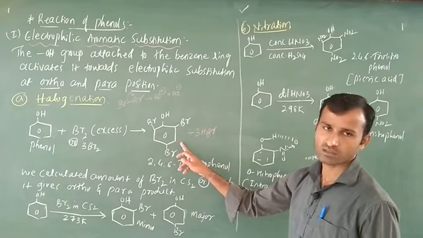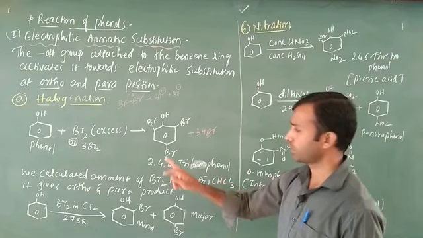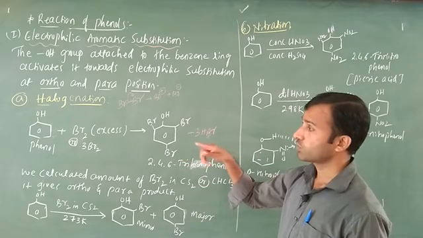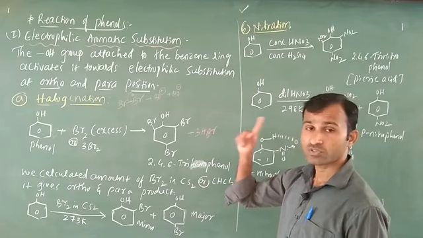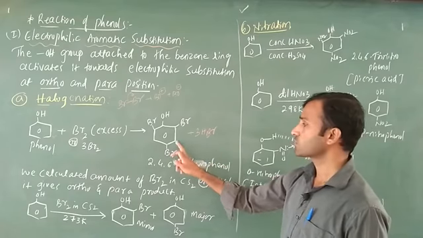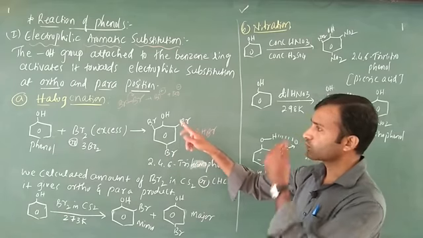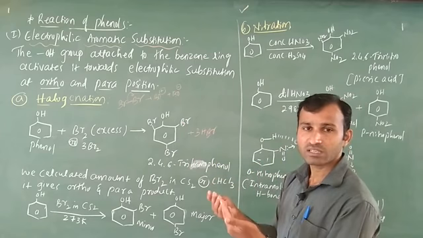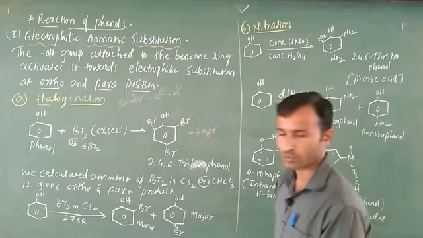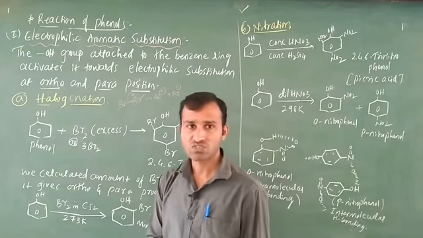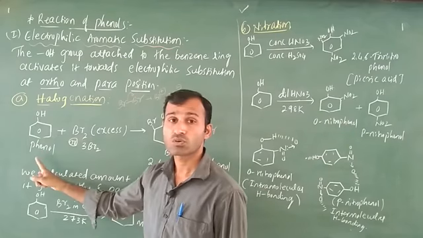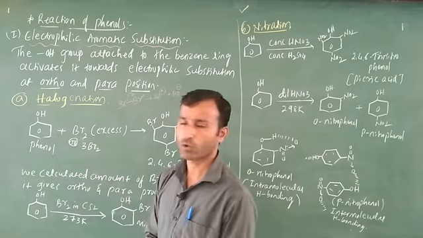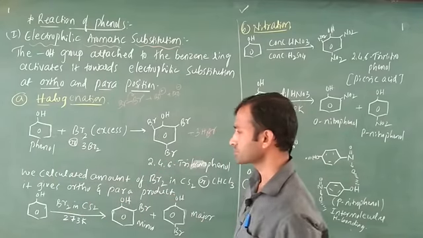But meta, this phenol is not a meta directing group, because meta position is going to get a positive charge. In the last video, I wrote all the resonance structures of phenol. In this case, we are going to get a positive charge. The incoming electrophile is also positive. Positive and positive, automatically repulsion takes place. That is why reaction is not possible. That is why I told initially, one is electron rich, another one is electron deficient. These 2 points are most important. Then only reaction is possible.